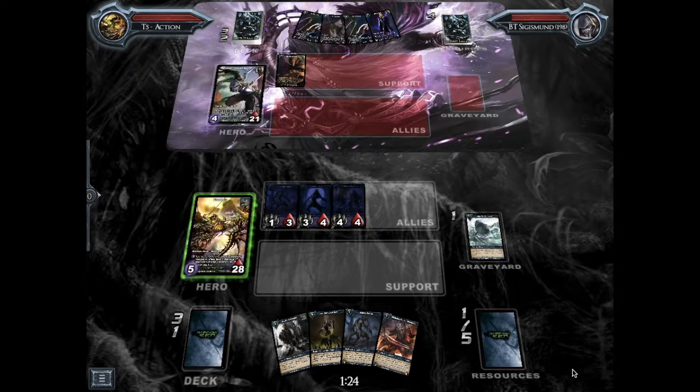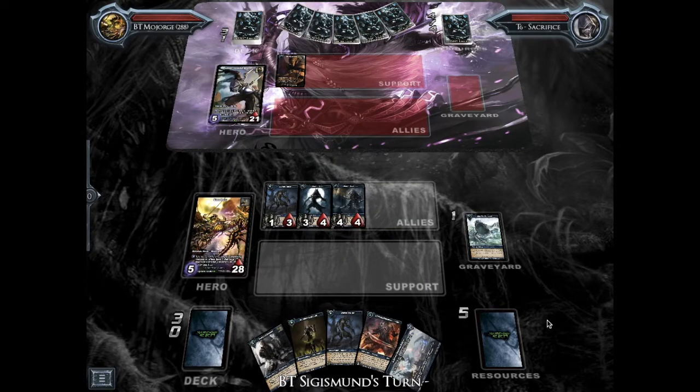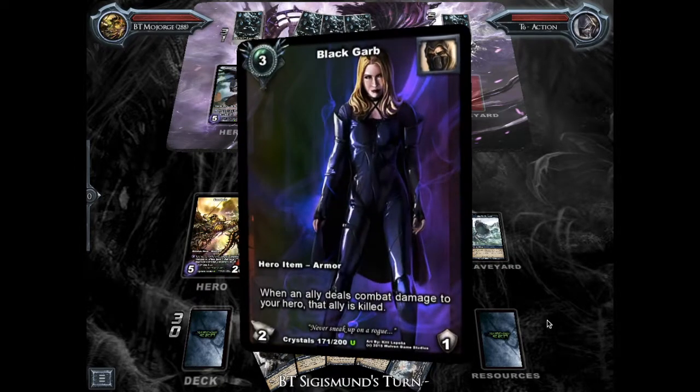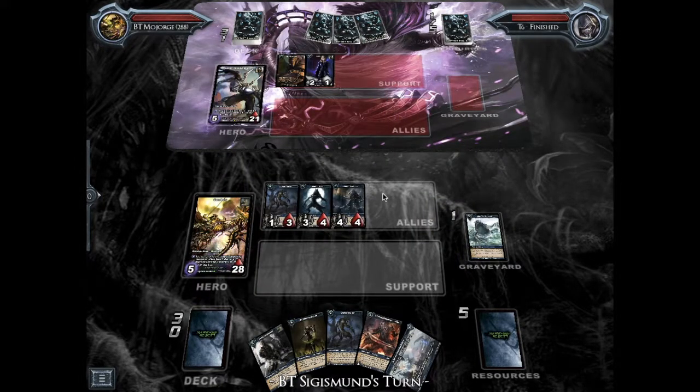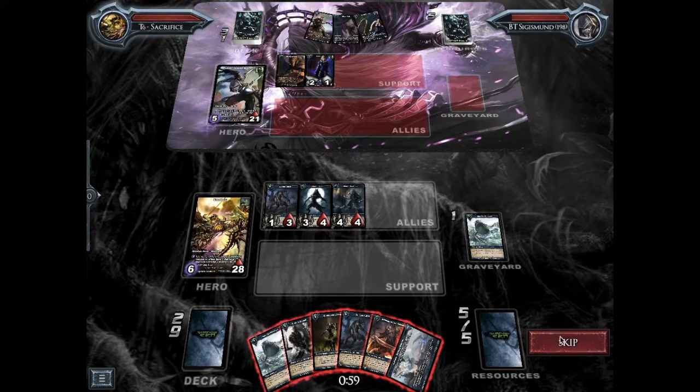And I didn't talk about this earlier, but Wolven Trader is the 2cc ally, has 1 attack and 3 health, and it lets you draw a card every time you summon a Wolven ally, but it happens at the end of the turn, so it can be really good for getting card advantage here.